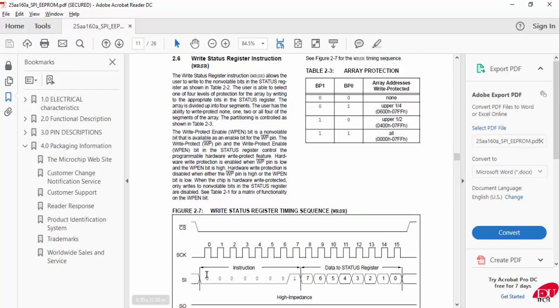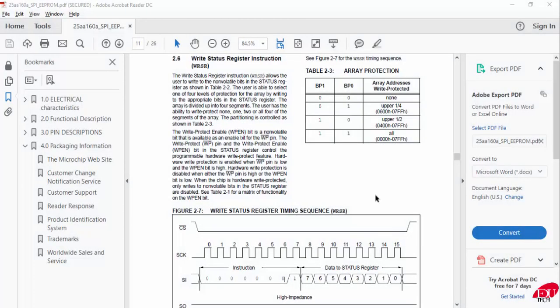So first of all you will transmit the instruction, and then you will transmit the data to the status register. Now what data? The combination of these two bits. So this data needs to be transmitted after the instruction, right? So let us make an appropriate function for this.